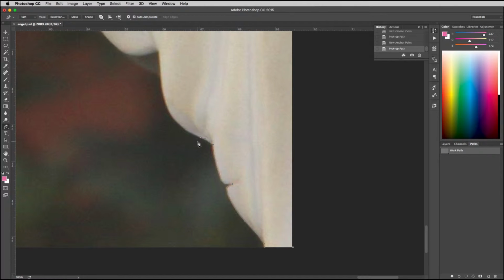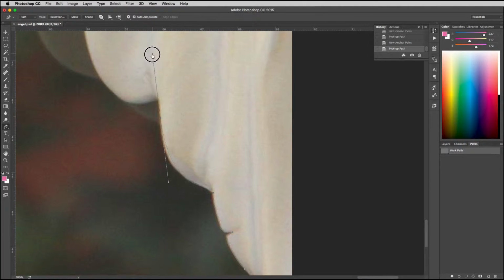Now this is a time-consuming process, more so than the magic wand, but it is so much more accurate and so much more clean. So I use paths all the time, and I've gotten so used to it, it doesn't really take me that long anymore, because once you get used to it, you can clip something out fairly quickly and it looks clean and nice. So as you're going through and creating your paths, you're going to see on your path section, it's going to start to build and start to cut out your image. Got a little too close there.